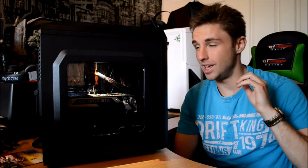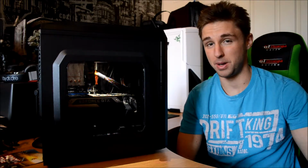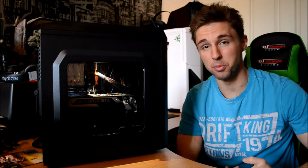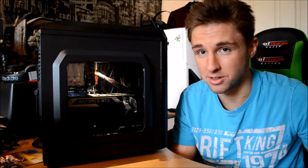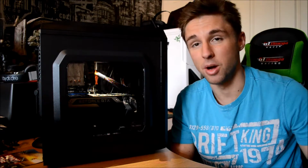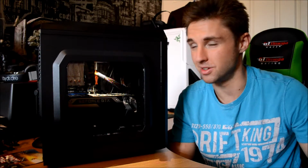Build itself is slightly different to what we originally anticipated because I thought we had some motherboard issues. So as you guys can tell, we have actually got a different motherboard and CPU cooler than originally intended. So I'm going to zoom in on it and take the side panel off so you guys can see.